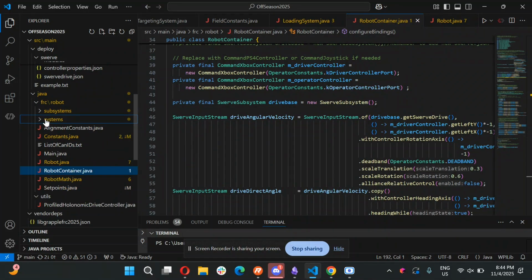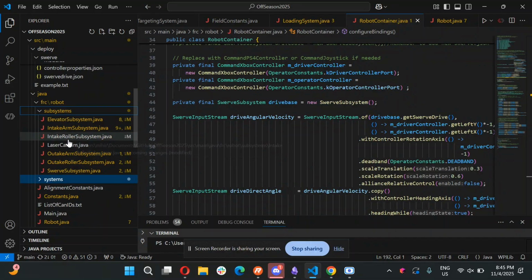What you typically see in other teams or in your team template, this is going to say commands instead. But like I said before, every team organizes their commands a little differently. And for our robot, we do that in our subsystems. In our subsystem folder, we have a subsystem for every main mechanism on our robot.